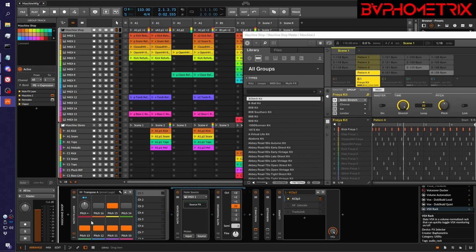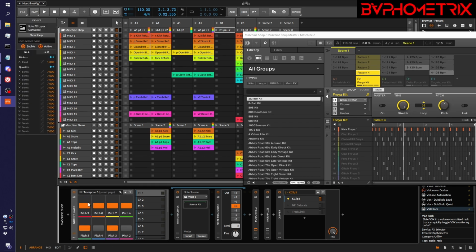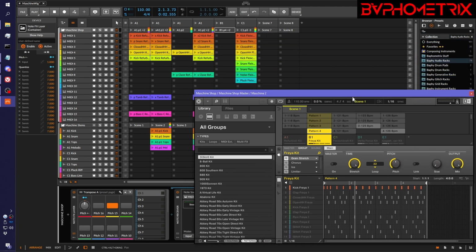I'll leave 15 turned on. Toggle all these off. Go 1. And again, this may look complex, but believe me, it's so much easier than editing the MIDI, and then deciding you didn't like that and going back and re-editing the MIDI and all kinds of crazy stuff. It's much easier to experiment and check your hunches just by setting this up and controlling the pitch this way, right?